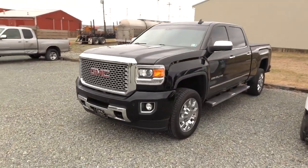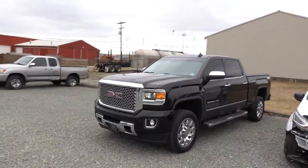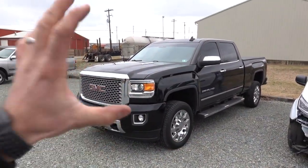We built so many amazing trucks last year on this channel, and this year I wanted to take a step forward, but a step to the side in the sense that I want to do some things a little bit different. There's a lot of different ways to build a truck, the configuration, the wheels, the tires, and how they look overall. Well, this truck's going to be something completely different than anything we've ever done.